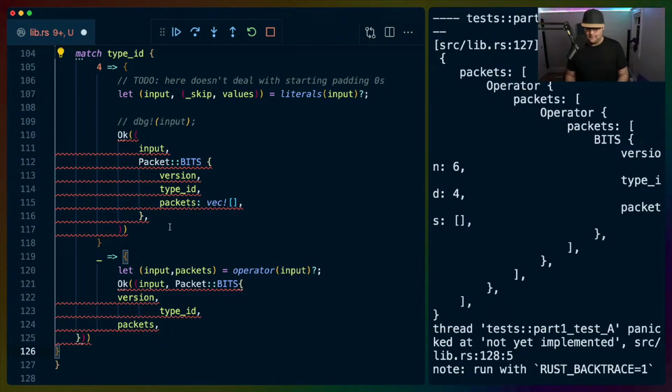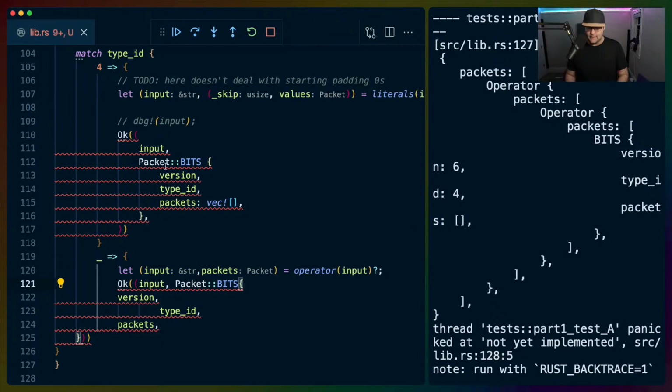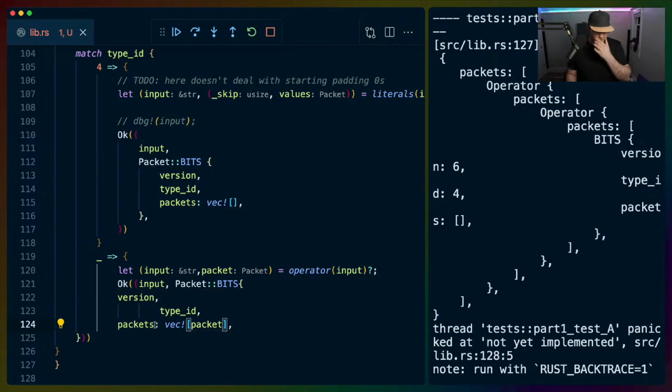What am I typoing here? There's a syntax error. Version, type ID, packets. Are these types not correct? Packet is a single packet, which means packet.